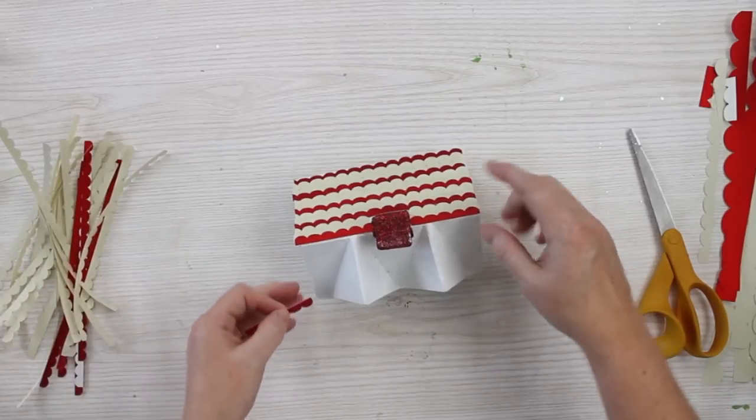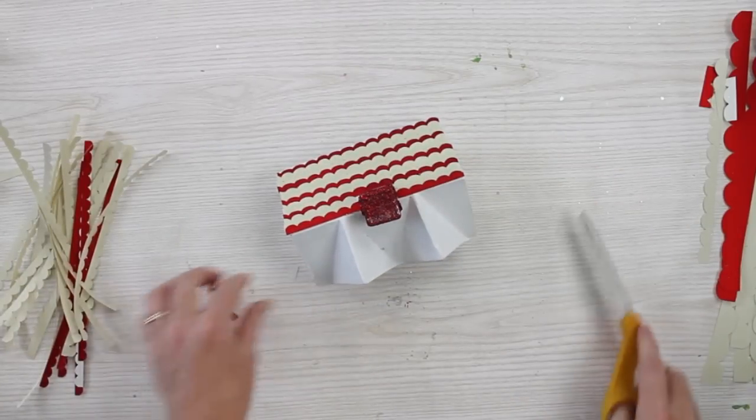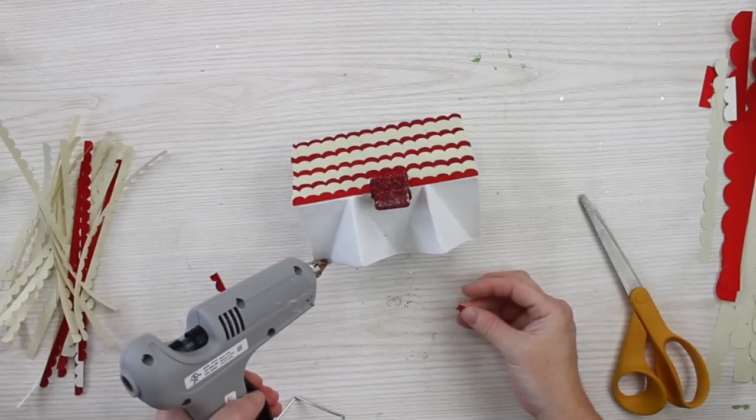So we're going to try to repeat the same pattern on the front as we did on the back. So I'll start with red at the very bottom and continue up with the same pattern.